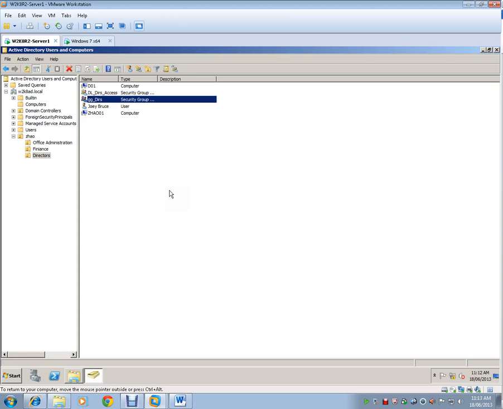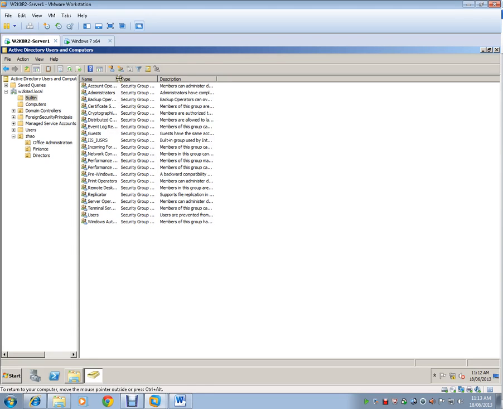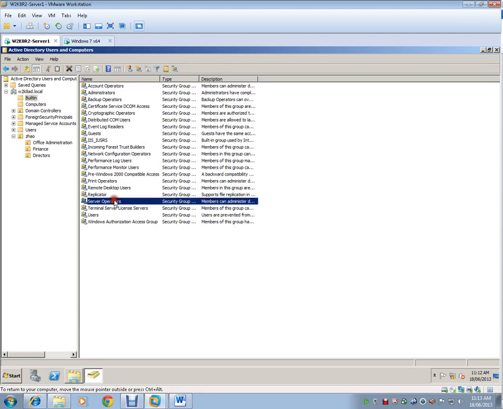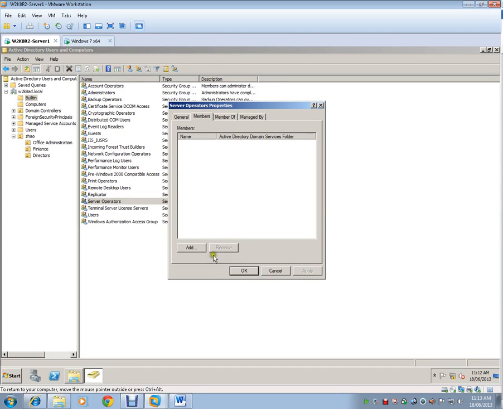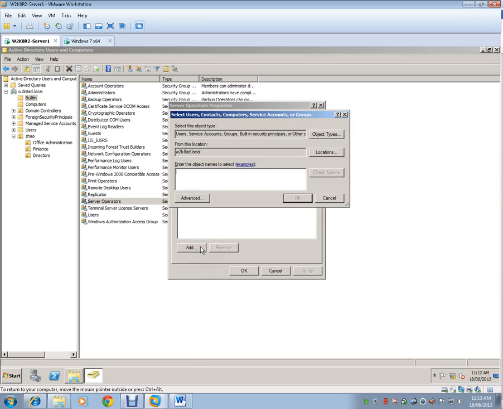Okay, but if you go back, you'll notice that Rachel is also a member of server operators, and so is Phoebe. Which means that if we actually go to the built-ins, there should be a group called server operators. They're a special group. They're people who can actually log into the servers. Okay, operate the servers. So we'll go to the members, and we can click add, and we can add Rachel. And we can also add Phoebe in the one step.